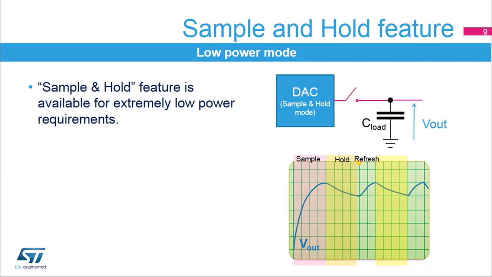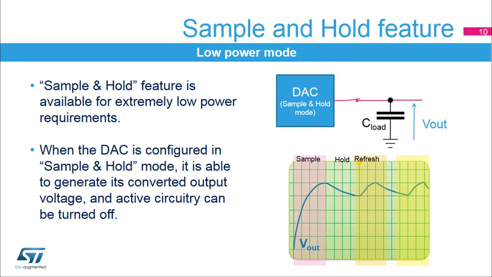The Digital to Analog Converter has a sample and hold mode feature. The DAC can work intermittently, charge the external or internal capacitor, and be powered down while the output voltage is kept on the hold capacitor. After a certain period, the DAC is powered back on again and recharges the hold capacitor. By doing so, the DAC is only active during very low duty cycles, resulting in very low power consumption.